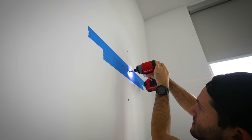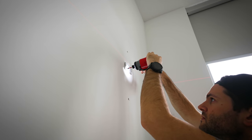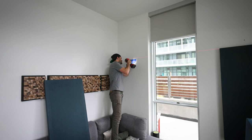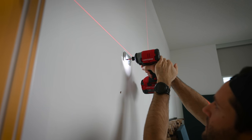I attached one side of the cleat to the panels, located the other half of the cleat on the wall, which was thankfully very easy to mount just using drywall plugs because the panels themselves aren't very heavy, and then I lifted the panels into place. Rinse and repeat three times for three non-magnetic panels, and I was done.